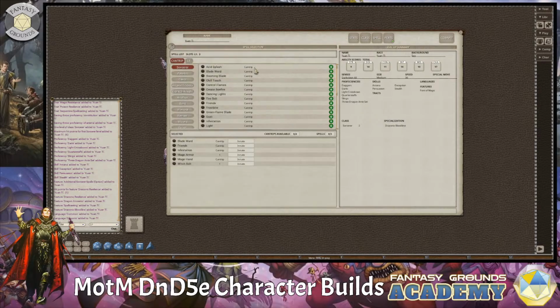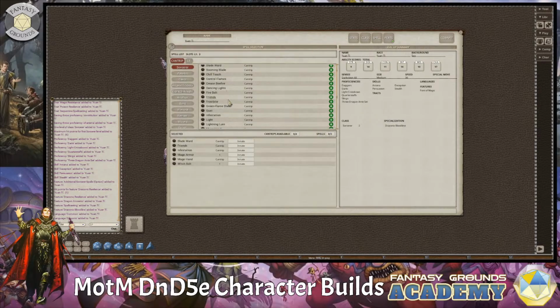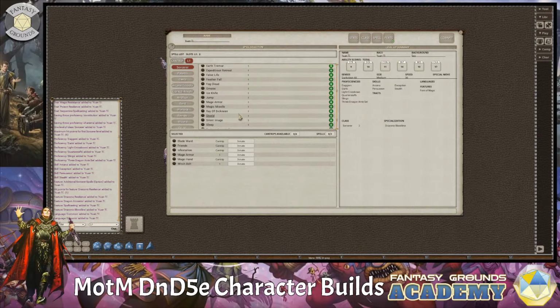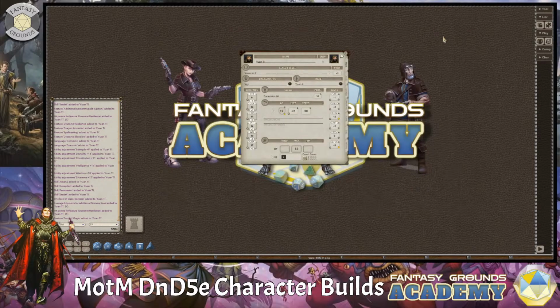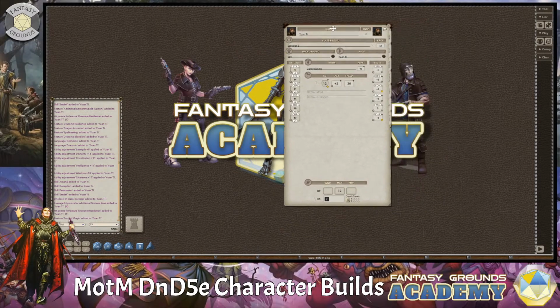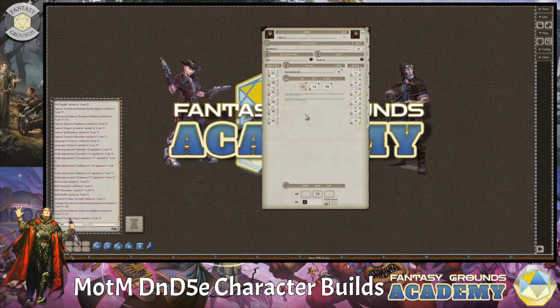You want to go to the spells, so you might have another spell slot to choose from. So I'm going to go back to my level 1 and take a look. So I get one more. So I had Witch Bolt and I had Mage Armor. I'm going to go with Grease. That's one of my favorite spells. And then I'm going to go ahead and commit after I've changed those, and that saves the character again. So that's the process of basically going through and building a character. It's pretty simple. I mean, it's not too hard.